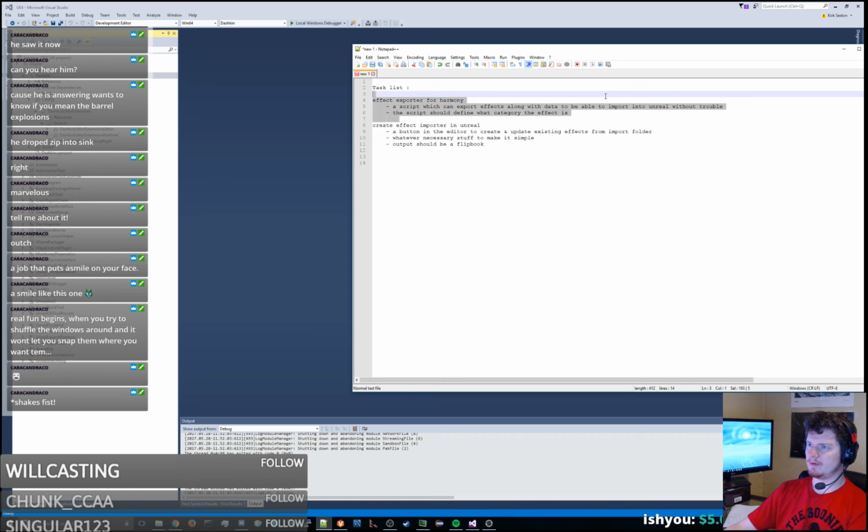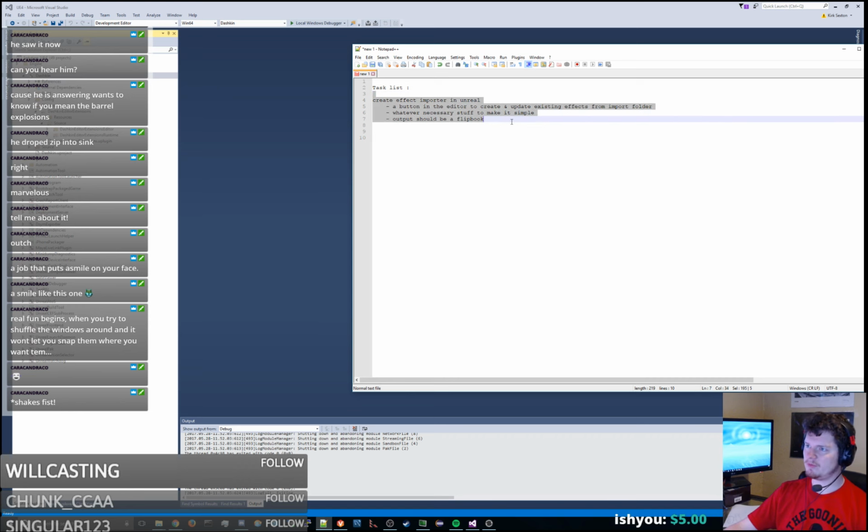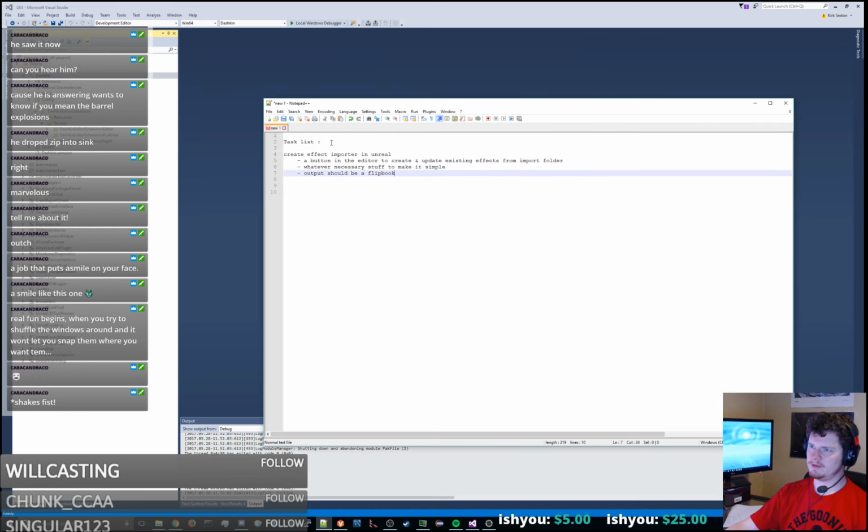So we've got the export done. We need to create an effect importer in Unreal: a button in the editor to create and update existing effects from the import folder, and the output should be a flipbook. We'll do that when we get back.